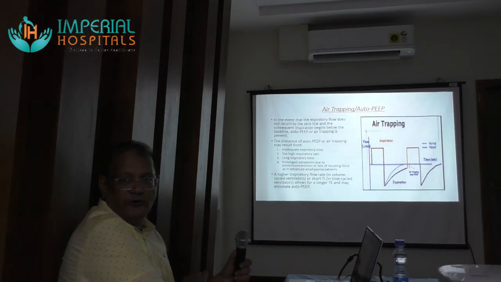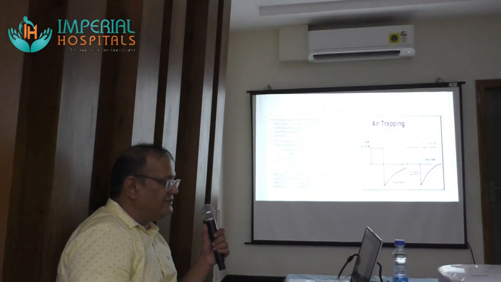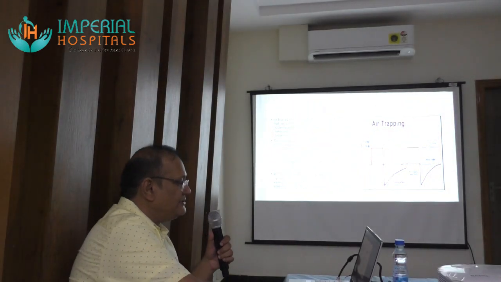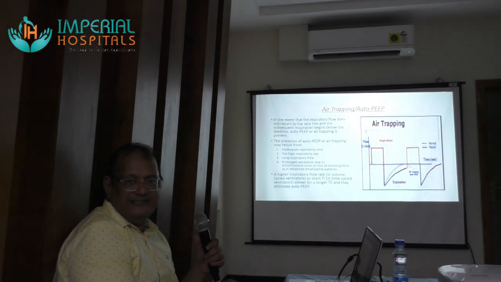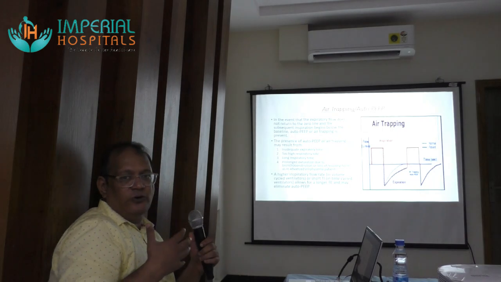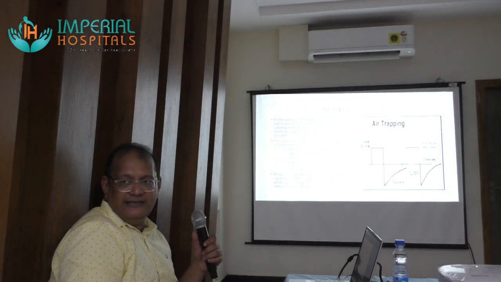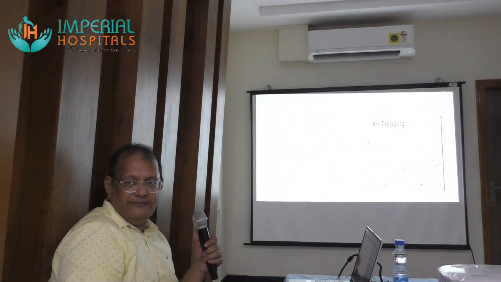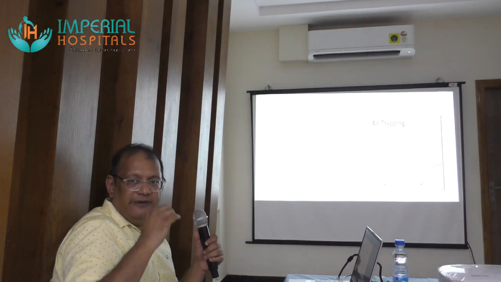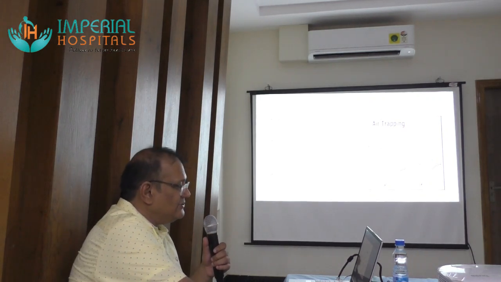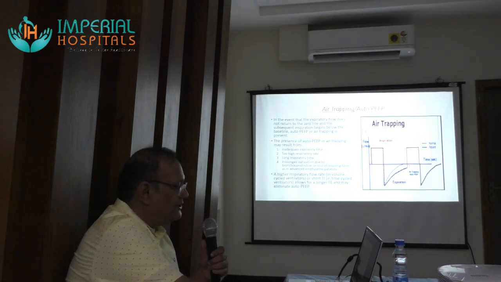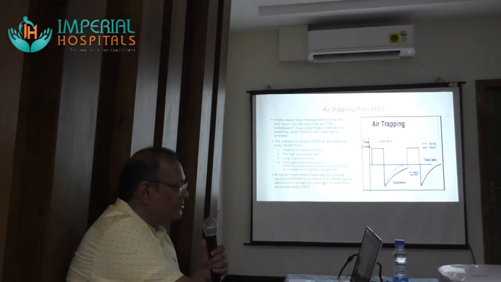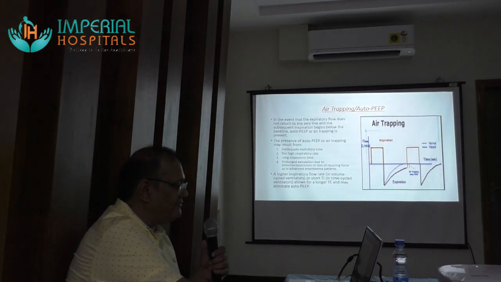So what is air trapping or auto-PEEP? In cases of COPD, etc., what happens is expiratory flow will not reach zero before the next breath is initiated. So the total amount of air that was inhaled will not be completely exhaled out, and the ventilator will start giving another breath into it. So this results in some amount of air being stuck in the alveoli, right? This could be due to inadequate expiratory time, the respiratory rate being too high, or a long inspiratory time, or it could be prolonged exhalation due to bronchoconstriction and loss of recoiling force.